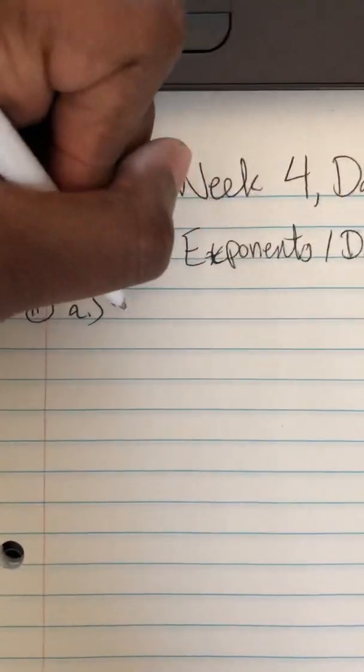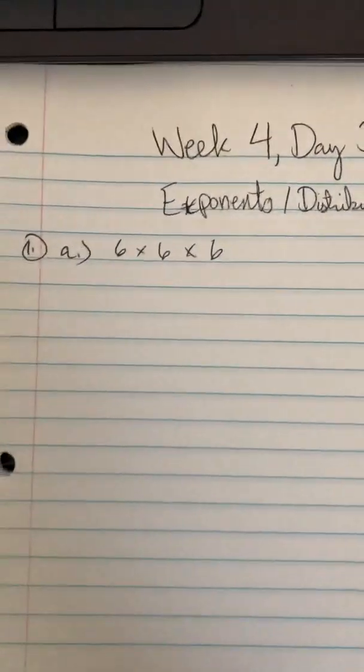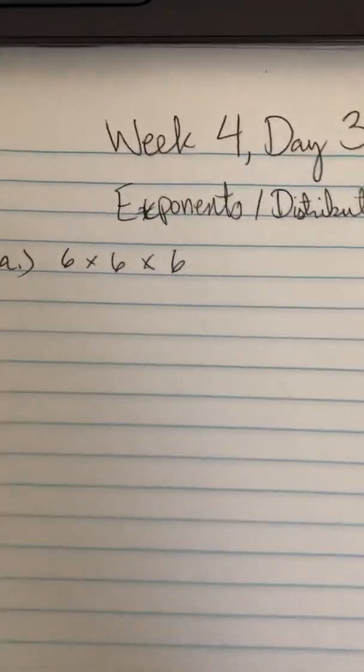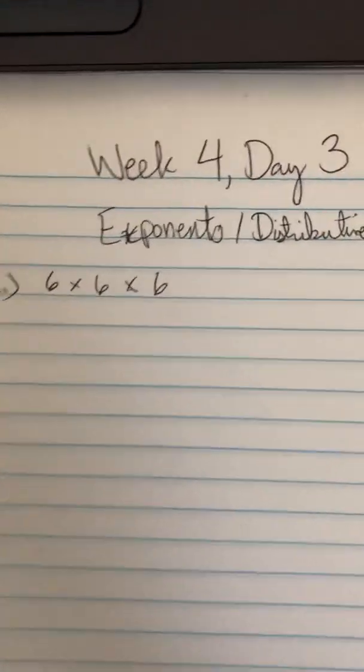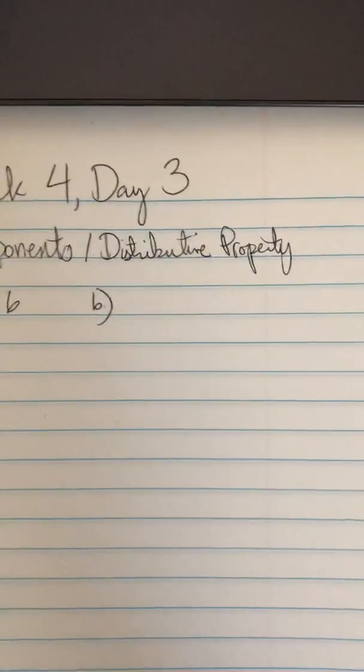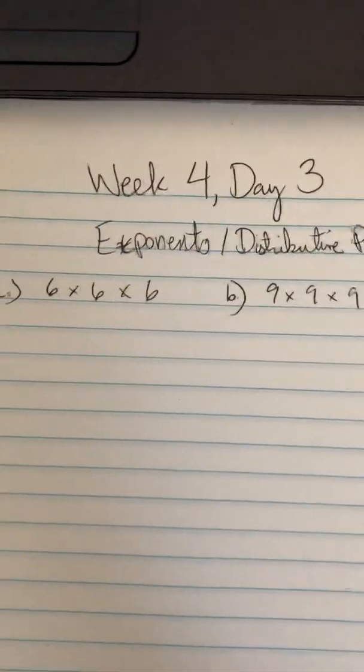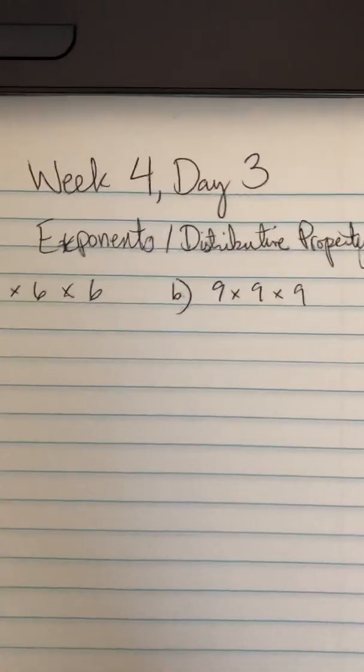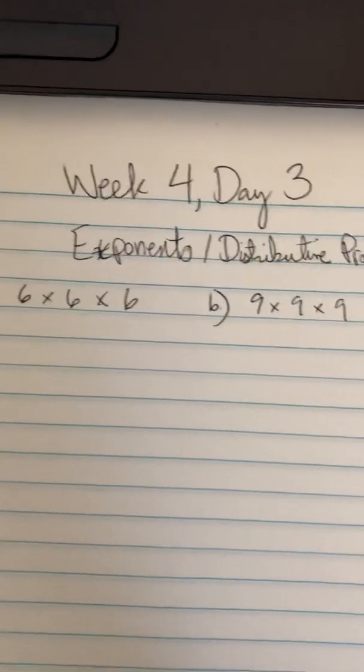So we're just going to say number 1. And then A is going to be 6 times 6 times 6, right? So we're going to look for that one. And it looks like that's the third one down. So we check that one. Boom. We got that one squared away. All right. Letter B, 9 to the third power or 9 cubed. It's going to be 9 times 9 times 9. You see what I'm saying? Right here, it says write it as a multiplication problem. That's it. That's all it is to it.